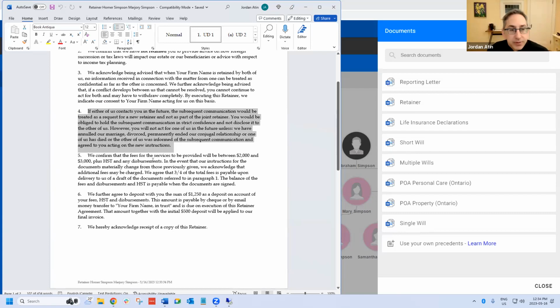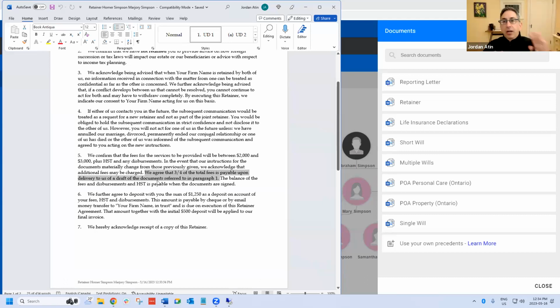And then it confirms that the fees for service will be between this and that. And we, by default, put in that, once I send you the drafts, I can bill you 3/4 of the file. So if you're ever afraid you've sent out the drafts and you want to bill them, that's what by default it puts in there, that you can charge 3/4 of the fee.